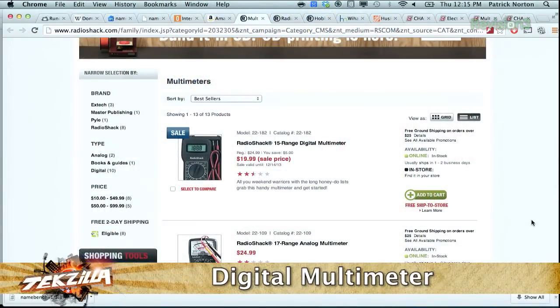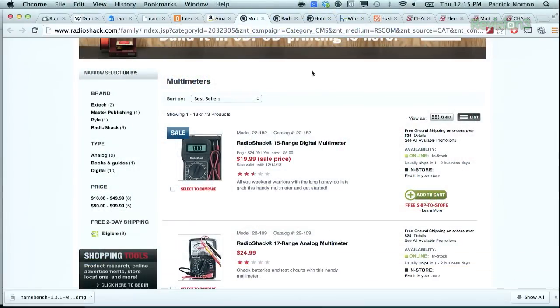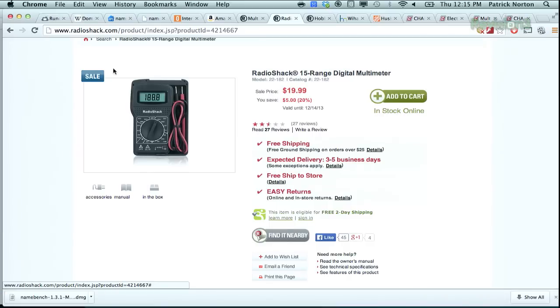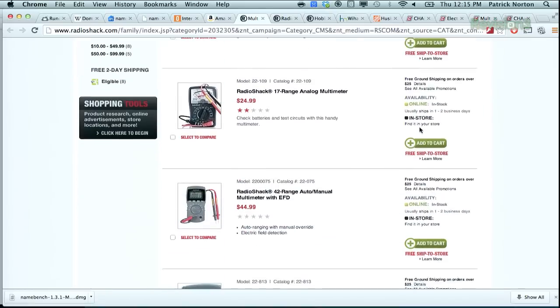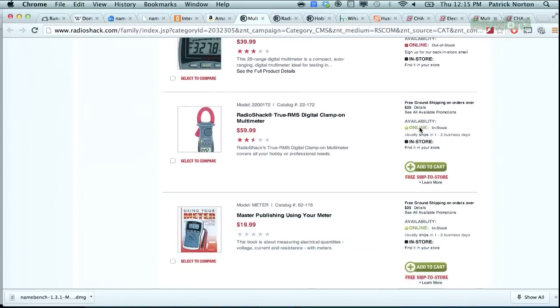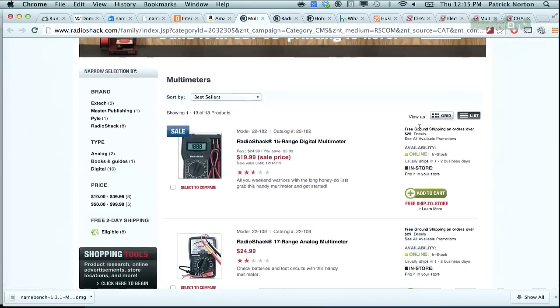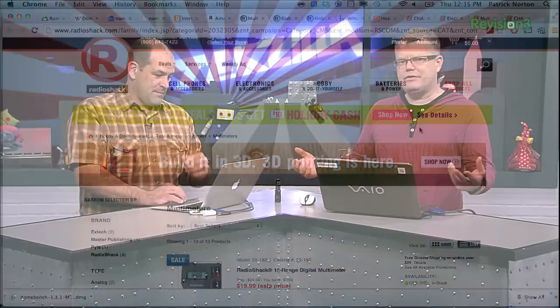Almost every town in the United States has, or is near, a Radio Shack. If your geek doesn't have one, get them a digital multimeter. Don't get the analog multimeters — those are delightfully old school. Get something like the 15-range digital multimeter. You can use it to test voltage output from batteries. It's an unbelievably useful tool and a stepping stone — once you get a multimeter, your geekery can really get out of control. You start discovering things like testing for continuity, or using the ohm reading to do a resistance check on speaker wires to make sure there isn't a break in a cable you're about to lay down.